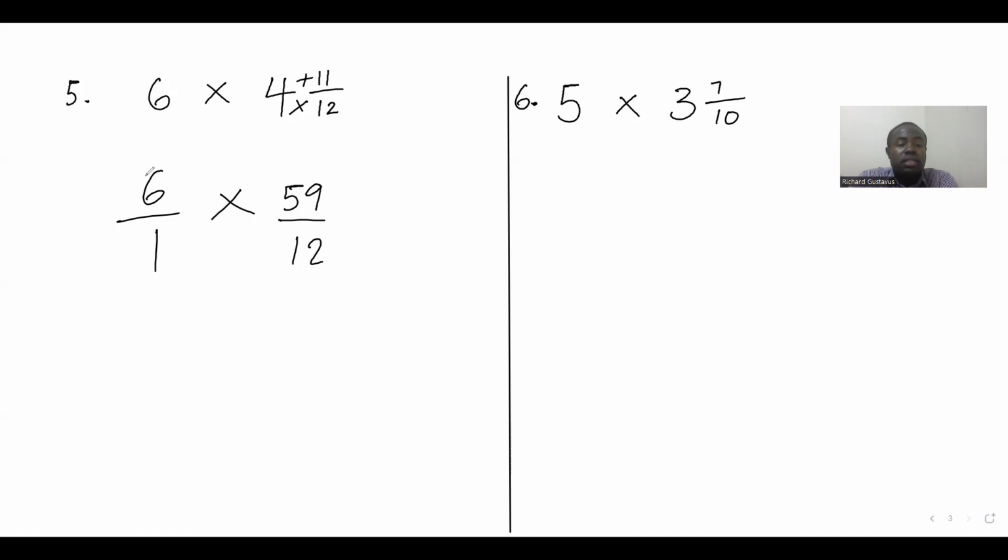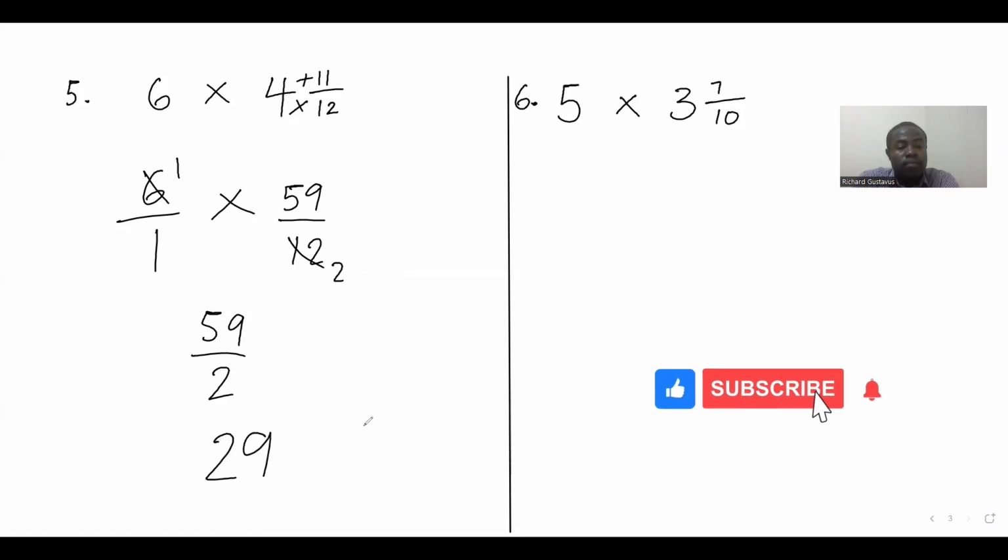All right. So it's 6 into 6, that goes 1 time, and then 6 into 12, that goes 2 times. So we're left with 1 times 59, which is 59, and then 1 times 2, that is 2. Afterwards, guys, we can divide 59 by 2, that is equal to 29, and then we'll be left with a remainder of 1, and then we put back over 2 right there. So if you're unsure, guys, you can always double check by multiplying 2 times 29. That will give us 58, and 58 plus 1 is 59. And then we put back our denominator, which is 2.